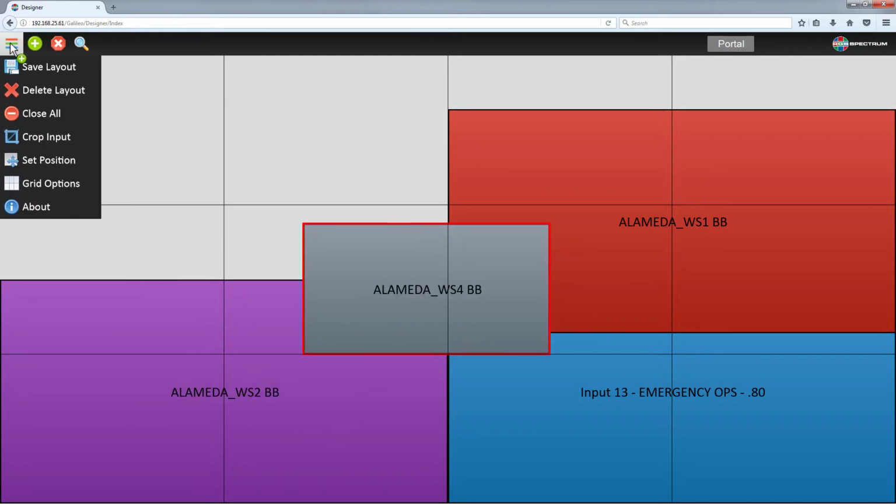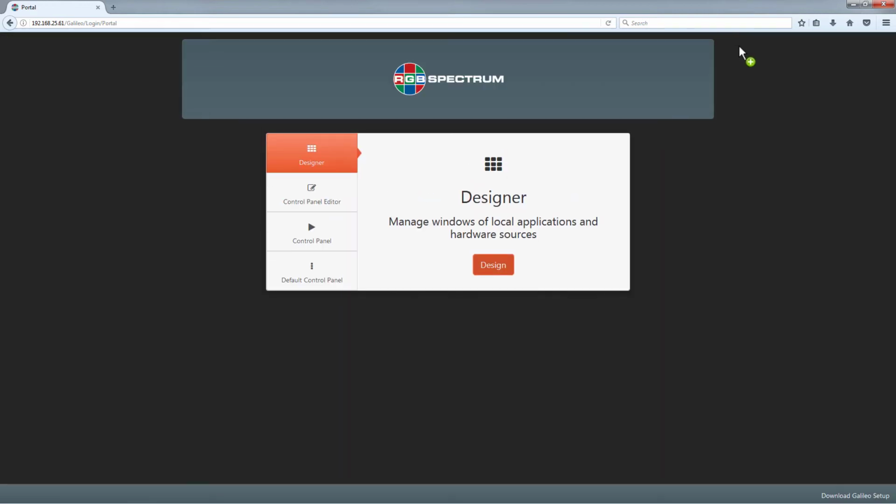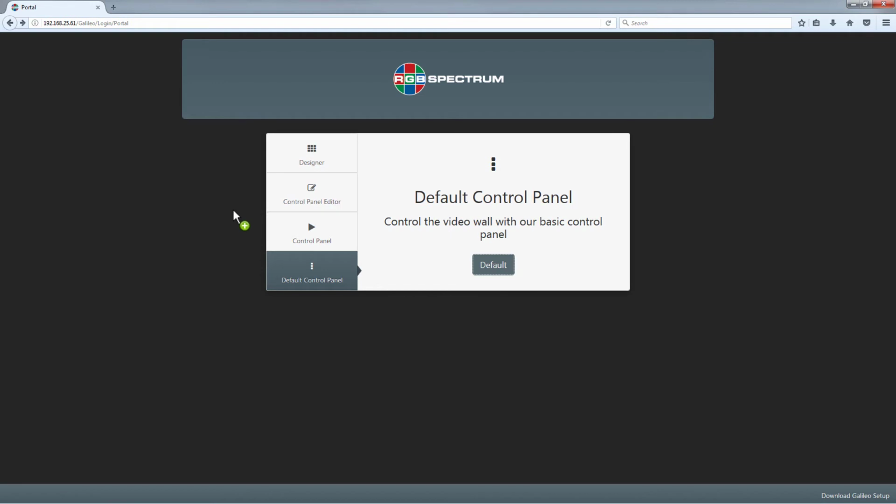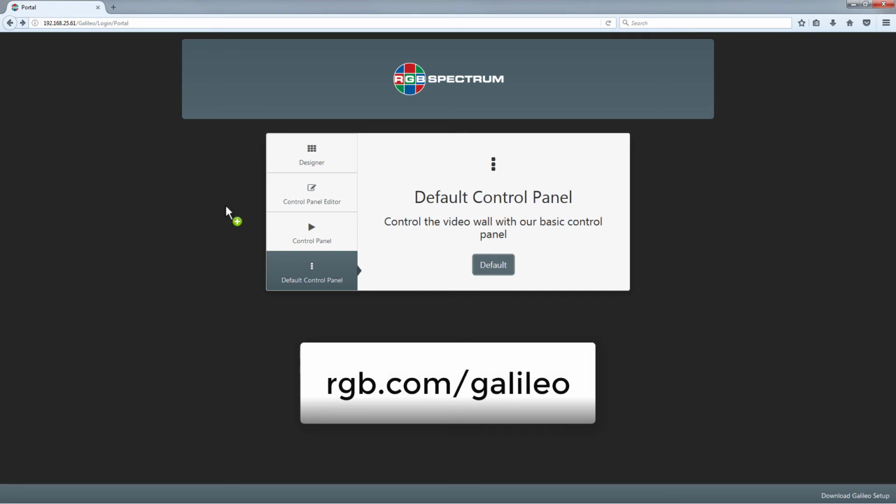You have all sorts of other options here. This isn't to be inclusive of every option in this webinar. The documentation goes through and explains each of these possibilities here. And go back to the portal. So this gives you some ideas of the power of the Galileo's built-in web client. For more complete information, check out the user and technical reference guides for Galileo.